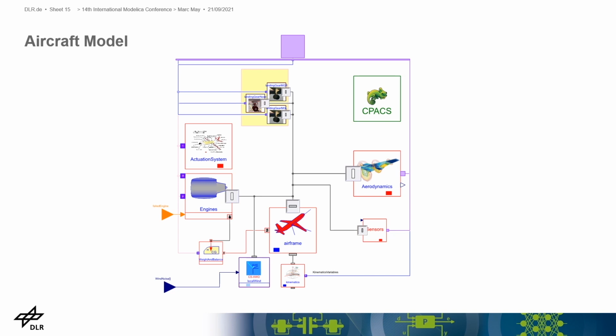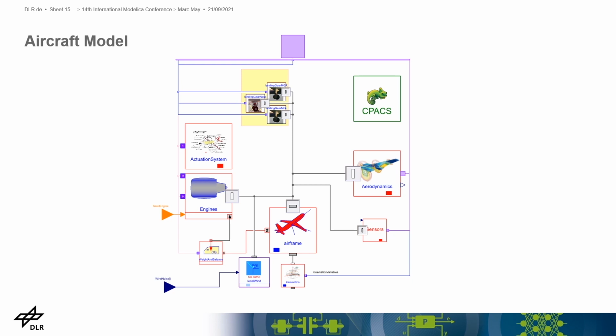Let's jump right into the aircraft model. The aim was to provide a modular structure that allows to easily integrate different systems and to adapt the aircraft assembly. For that, multi-body connectors were used as standardized interfaces where possible, and the deployment of partial models allows to quickly exchange whole subsystems. The inner-outer concept was chosen for environmental and atmospheric models.